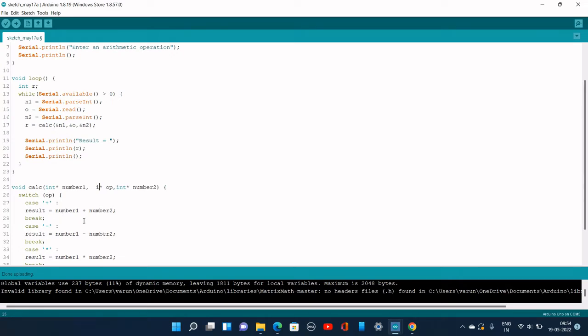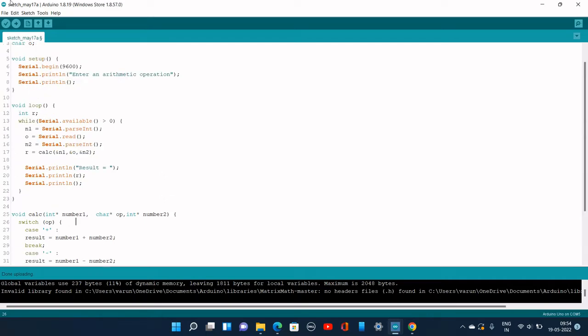And also we need to change this to int op. No, actually we don't need to change it to int op. So this has to work now. Let's see whether it works or not.